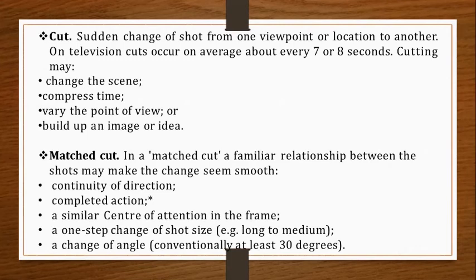Basically, cut refers to the method for cutting out subjects or objects from the image. The method you choose to accomplish that depends upon the complexity of the subject. We have to compress time, build up an image or idea. We have to remove the unwanted things from the camera or a picture also.